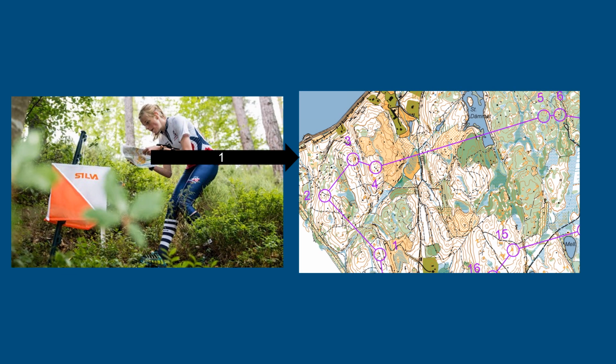An example of a map can be seen on the right, which gives the participant knowledge about the surrounding terrain. Key things to note are that checkpoints are highlighted in purple, and different terrain features are represented with different colors and/or textures, such as dark forests or marshes. Elevation changes are then represented through a series of contour lines.